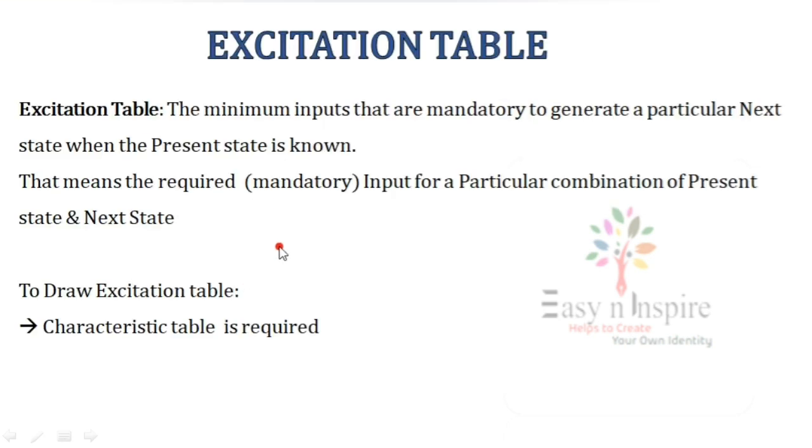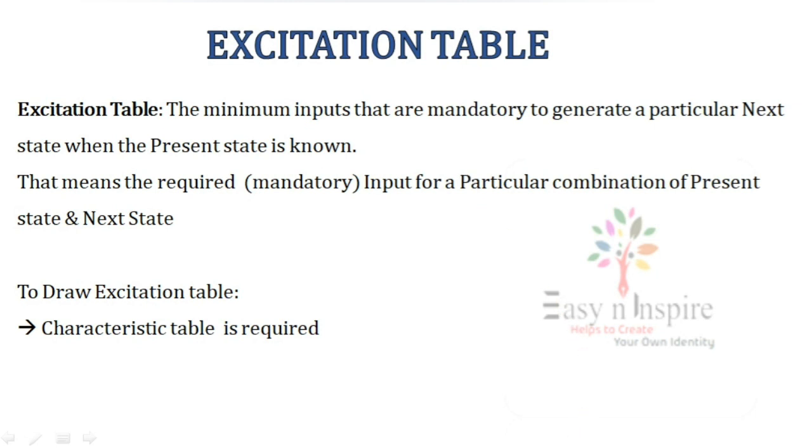To design the excitation table we need the characteristic table. Listen carefully. To design the excitation table, the characteristic table is required. So you need to learn how to design a characteristic table for the previous flip-flops like SR, D, JK and T. Then the excitation table is very easy for you.